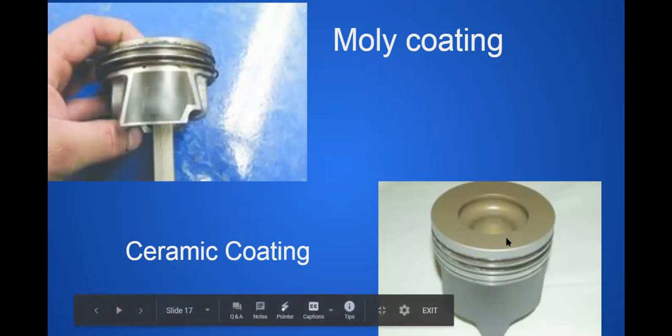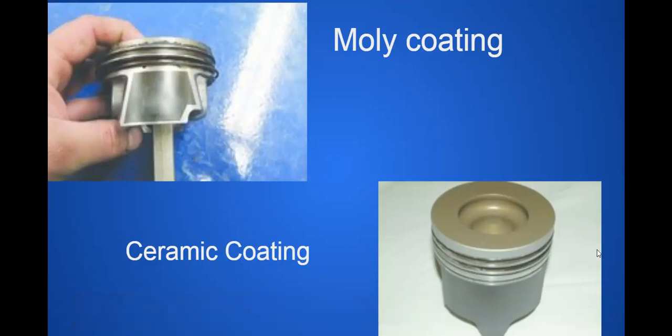The ceramic coating on the top of this piston is designed, I believe, to control heat. That ceramic coating on top of the piston will withstand more temperature. And you see the concave in that piston identifies that this is most likely a piston from a diesel engine. Diesel engines have much higher compression and much higher temperatures, so they would require ceramic coating like this to protect them from too much temperature.